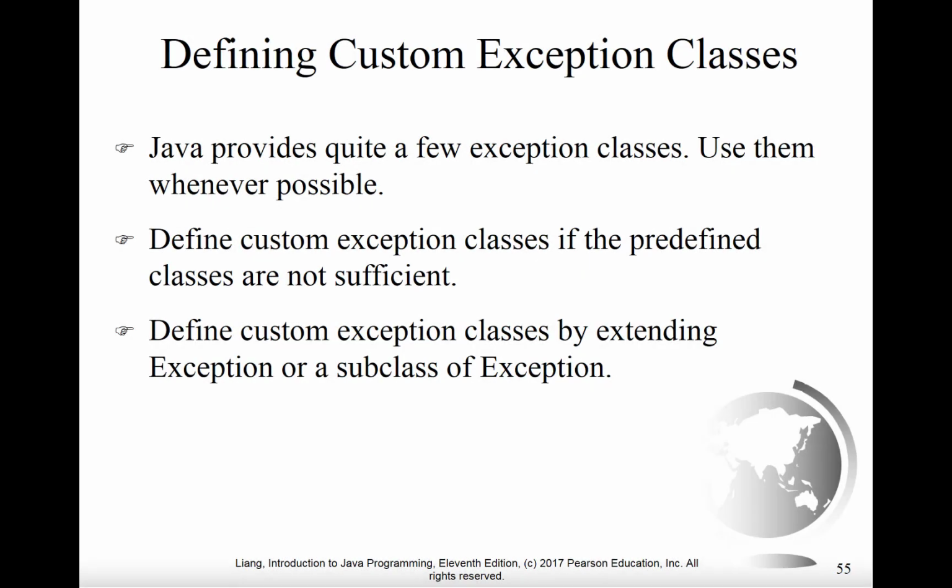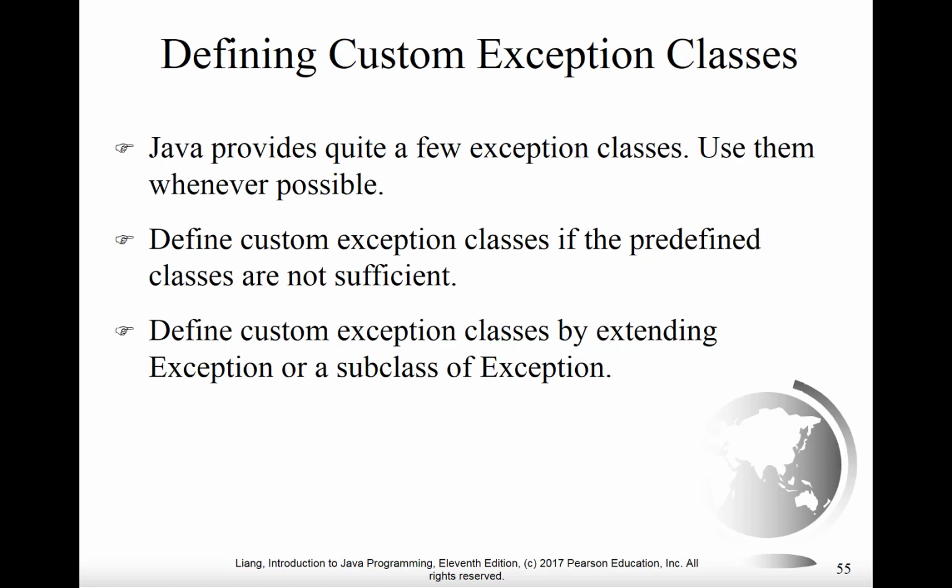All the pre-existing exceptions are objects defined in exception classes. There's nothing that prevents us from defining our own exception class to do exception processing. However, there are very many exception classes that already exist, and the best advice is to use them whenever you can, whenever they're appropriate. However, if you, for whatever reason, find that the predefined classes won't quite do what you need them to do, then that would be an instance where it would make sense to go ahead and define your own custom exception class.